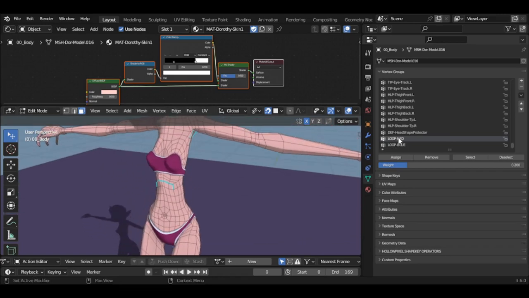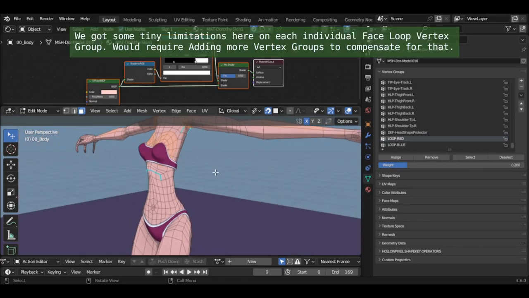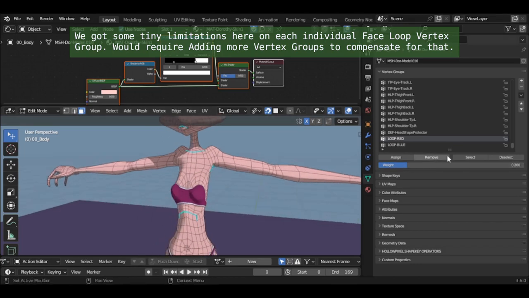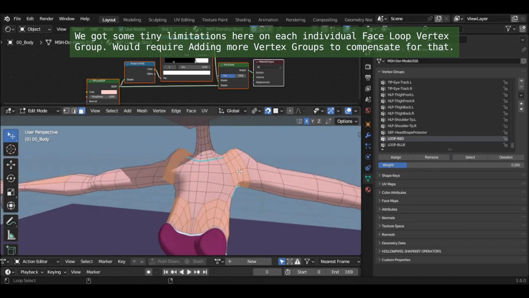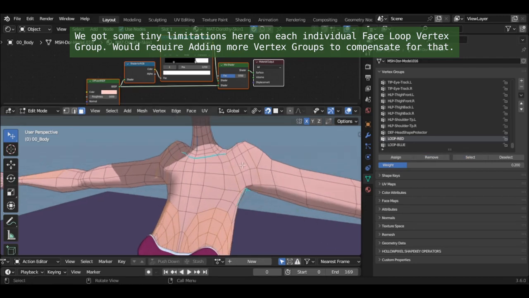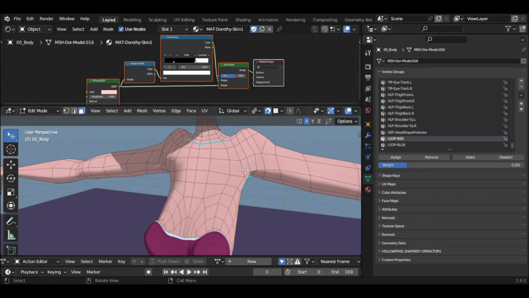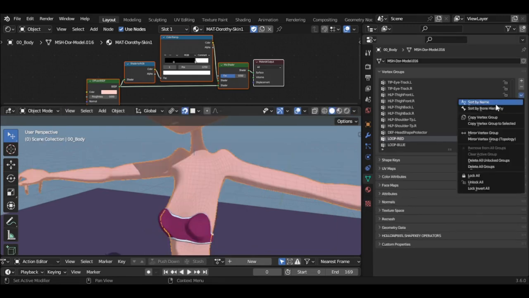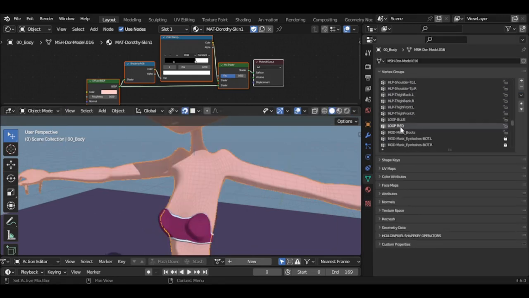These are not related to deform bones, so actually, you see, it has some limitation here. I cannot do something like that, apparently. Now, it just erased the... So let's remove everything. Let's remake. That would be just that one, okay? Assign. So if I sort by name, they will be somewhere agglomerated, right? Since we don't have a better hierarchy for vertex groups here, this is a way to keep this organized.